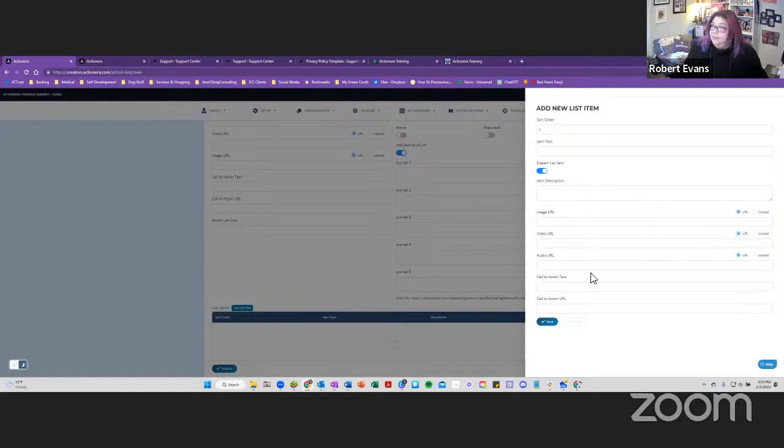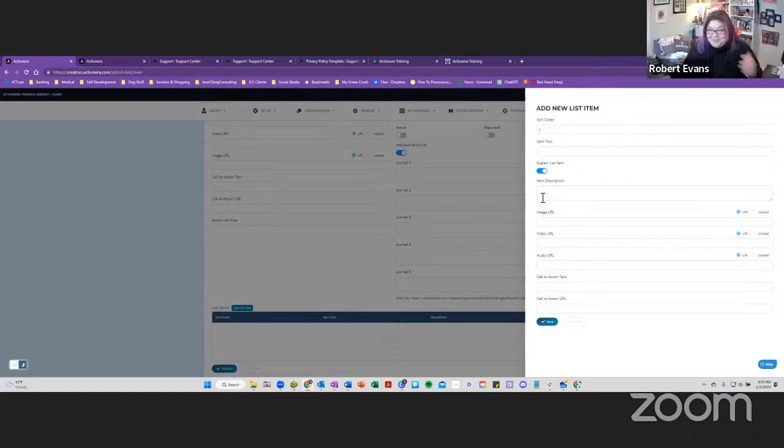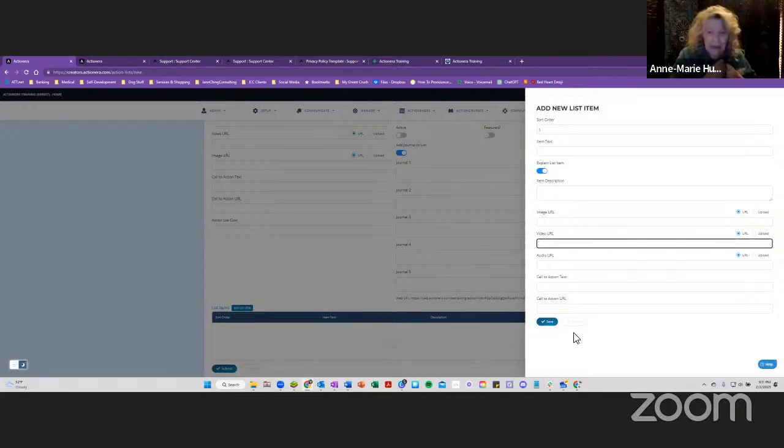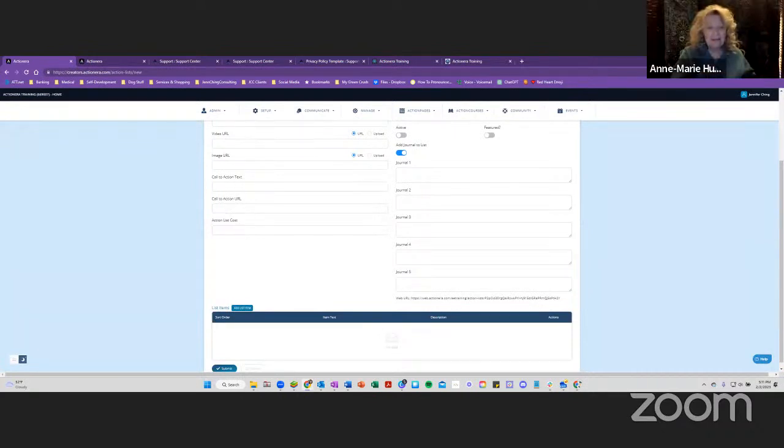It looks like you can add things per list item. And again, I haven't played with this yet, so I am just looking and guessing here, but it looks like you can add the description and you can have a video for each item. But it looks like the journal questions are at the main level. Okay. So maybe I'll play around with it. Yeah. Maybe I can make it work. Yeah, figure out what the flow is. And I'm sure we will have future help articles on this as soon as we get caught up with all the other ones we have. Okay, thank you. Sure.